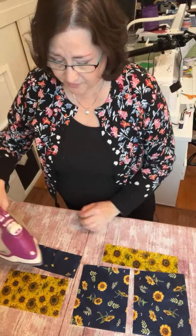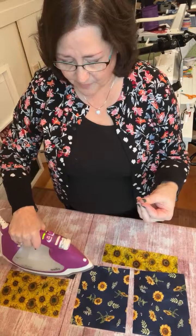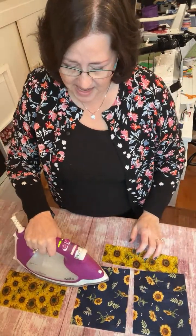And if you weren't here at the beginning, you can see this fabric that I have on here. I call it my starch fabric because I always put it down when I'm doing starching because I don't want all that starch buildup on my actual ironing board. So this is just a big piece of fabric that covers it. And I can throw it in the laundry every once in a while to get the starch out.